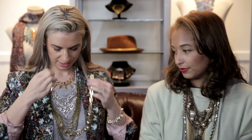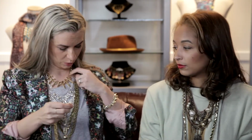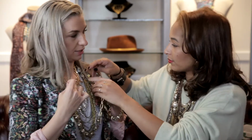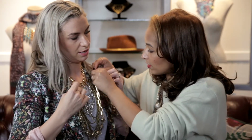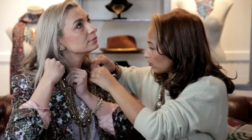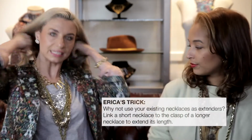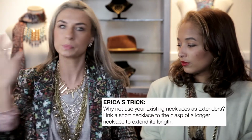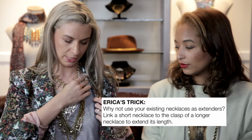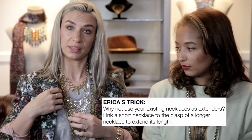One other trick I wanted to show you, like Millie's necklace trick. I want this kind of lower, and I don't have an extender quite long enough. So what I'm going to do, and I might need your help with this, Millie, will you clasp this guy onto the hook there? The extender one? Yep. And then this goes here. Because we have clasps everywhere now, I just picked a spot where there was a clasp, put it in there, and then since there was a clasp on this side, I just hooked it wherever I wanted. So with the chains, it's especially easy to do that.